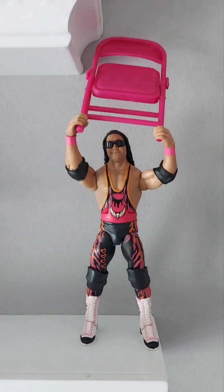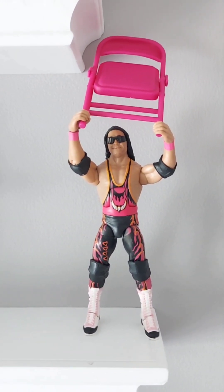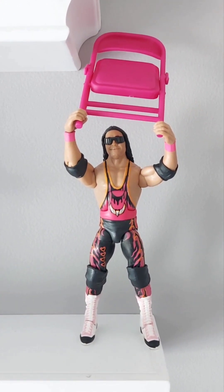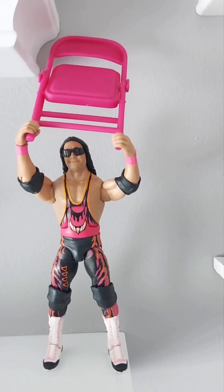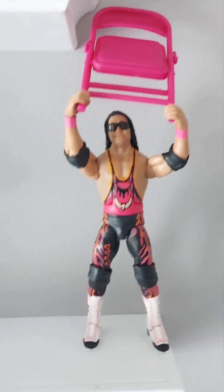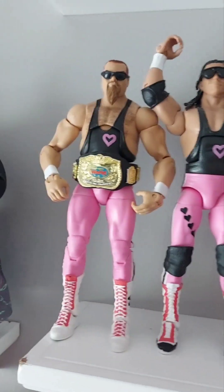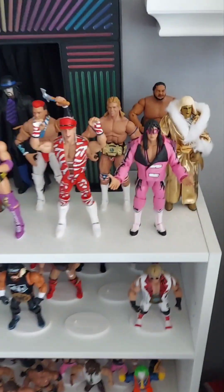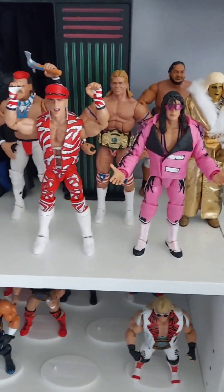Let's get him up on a shelf and see what he looks like next to the other Bretts. And there he is up on the shelf. I changed out the hands, put the chair in his hands to make it look like he's about to smash Stone Cold. I know on the package it did say Stone Cold, so I thought that was a cool little touch. I've got space for a few more Bretts that are coming. There are the other Bretts, and Jim the Anvil that I have. I also have the newest ultimate from Target, the Legends line ultimate over on the new gen shelf.